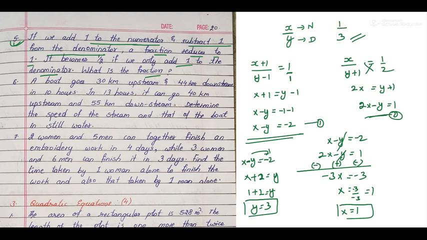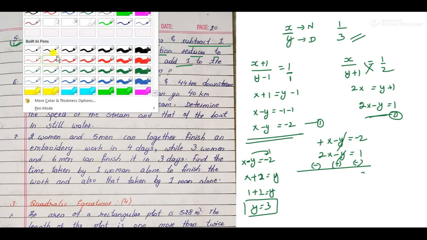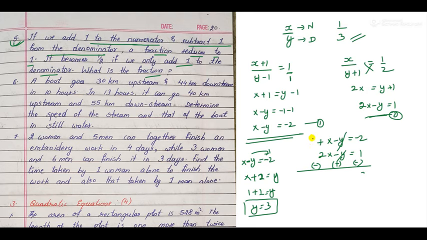Let me check it again. Yeah, there is a mistake. See here, this is plus, right? And this is minus. So minus x you'll get here, not plus x, just minus x. In exam also, try to check your answers once it is done, because due to silly mistakes you may lose marks. So this is minus x and this is minus 3. So x is 3. Now substitute x equals 3 here. So 3 plus 2 is 5. So your answer becomes 3 by 5. This is the required fraction, 3 by 5.